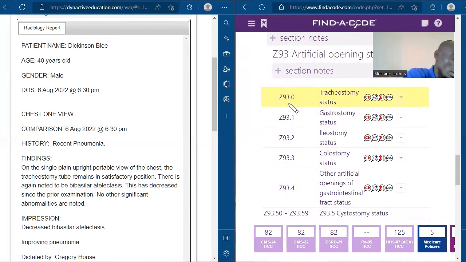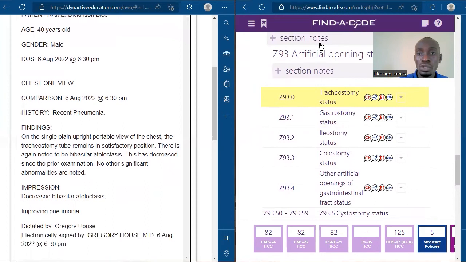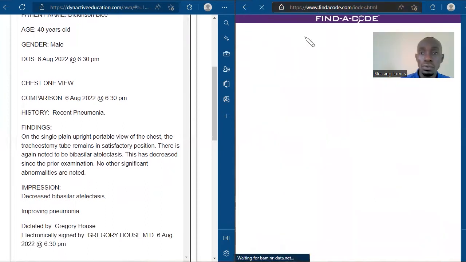We pick our third code to be Z93.0. Now that we are done with the diagnosis, let's go then for the procedure that was done, which is the X-ray of the chest, single view.